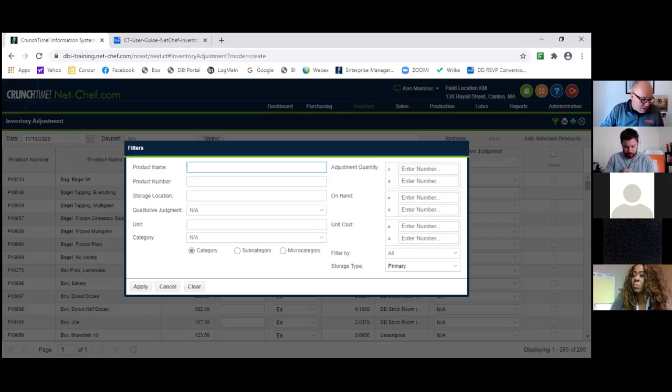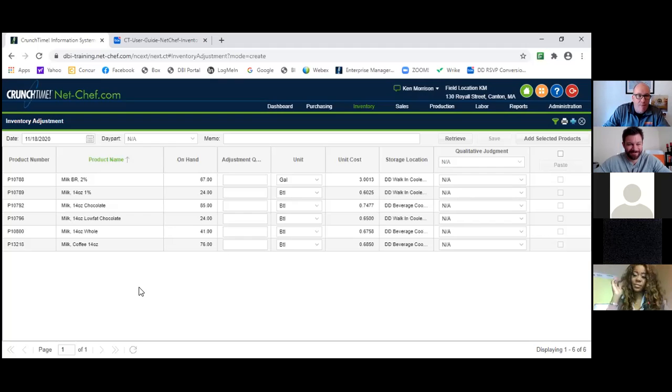From here, this is going to allow us to filter down what we're looking for. In this example, we'll do one product. We're going to try to find 2% milk. So what product name do you think I should look for? Kathy? Milk. There you go. Less is more, right? So we're going to type in the word milk and hit apply. There we go. Everything with the word milk in it is right here. We're on the step which is? Select apply.